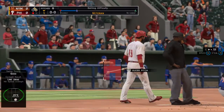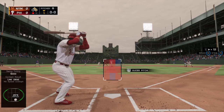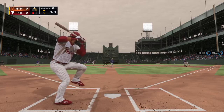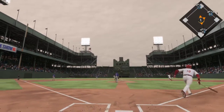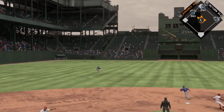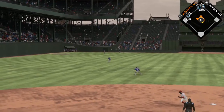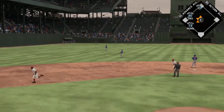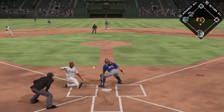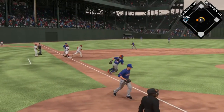Jose Bautista will stand in now. Certainly a dangerous hitter as he ranks number 2 in the National League in home runs. And you know, guys, he's got a boatload of home runs over his last 10 games, so you almost expect him to hit one every time he steps up there. And this is going to get down for extra bases as that'll get one, if not both of them, home. In quickly with it is Jones, and that'll keep the runner from advancing past third. And they're going to take a 1-0 lead as the run comes across to score.